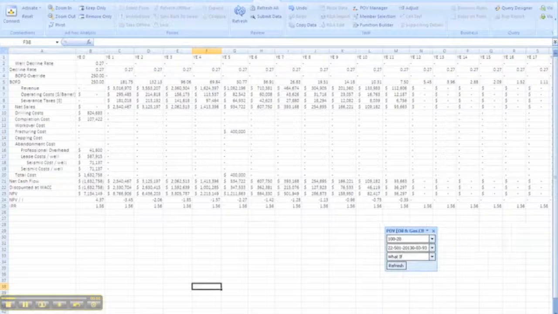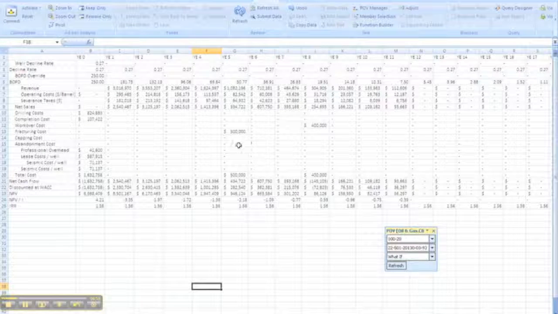If I look at my lease operating statement and refresh this, it brings in the figures that I've just entered into this. So again, I'm still looking at a lease operating statement by well, and I have my frac costs and my workover costs that I've just plugged in year 5 and year 8. Across the top, I have my well decline rate coming from my feeder system.